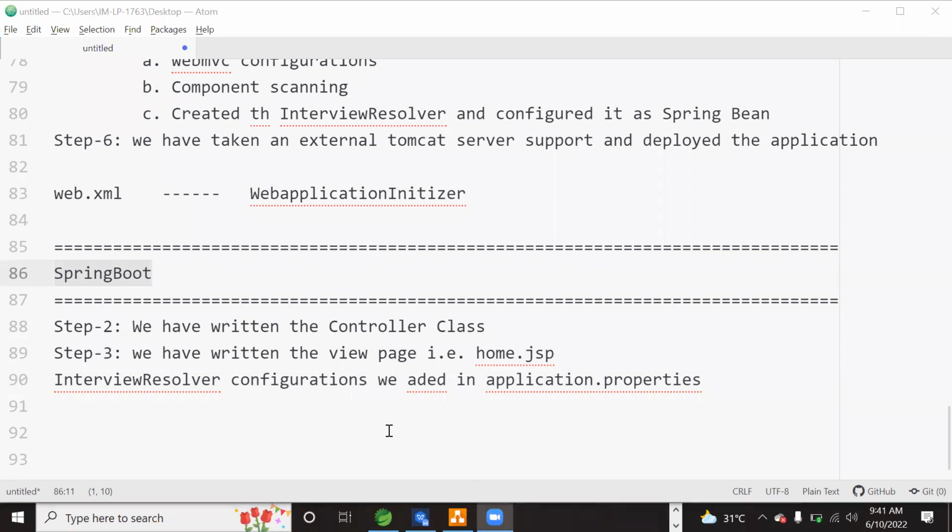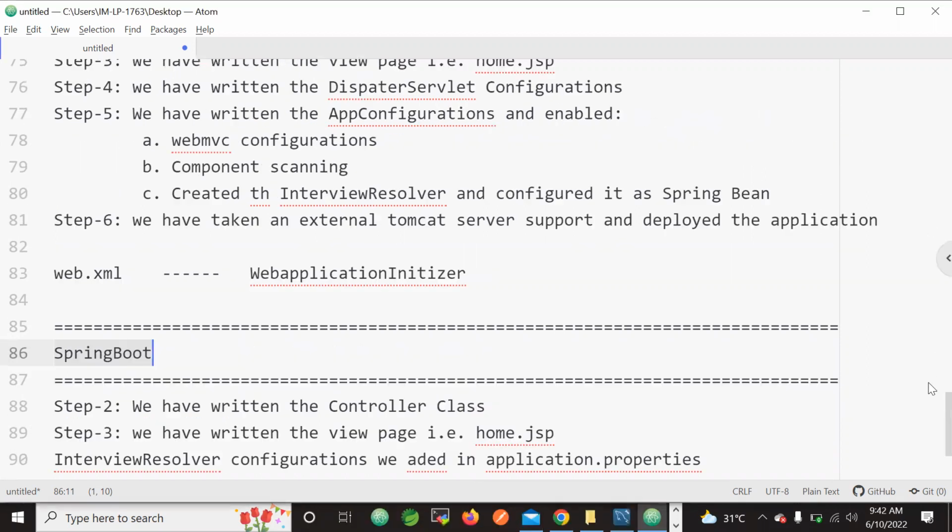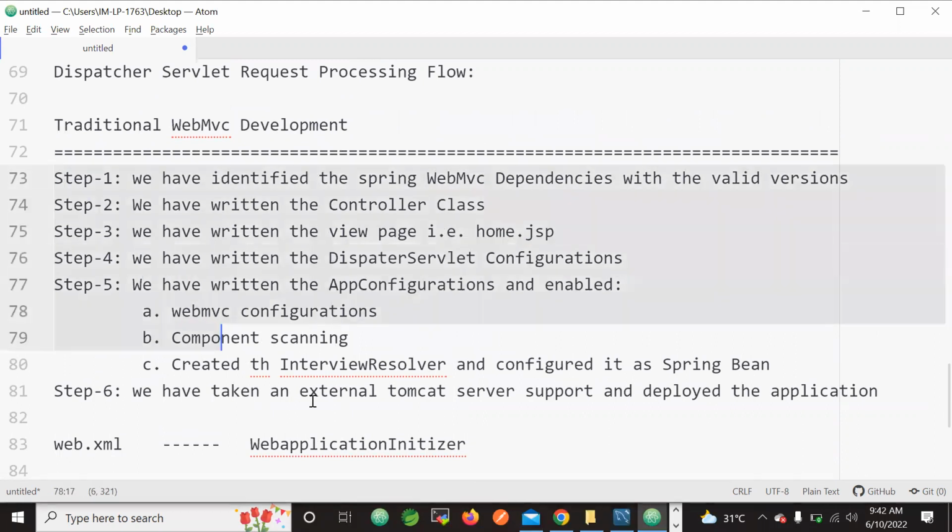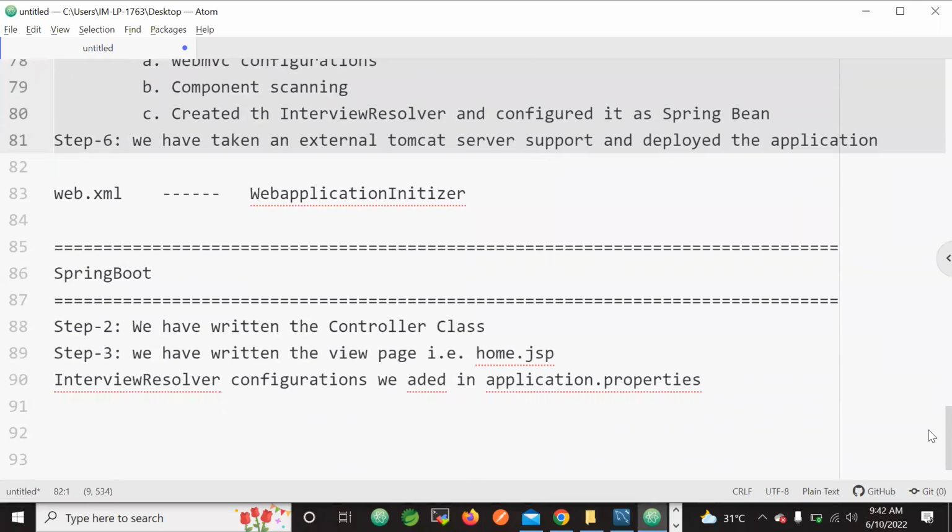Sir, as per your statements, in Spring Boot there is no concept of front controller. No, there is a front controller, but we don't need to write it. Spring Boot will configure it for us automatically. There is a front controller, there is a component scan, there is enable WebMVC. Whatever we have taken here, these are all also there in the case of Spring Boot as well. But we don't need to write them. Spring Boot internally configures them automatically for us. All these are there actually, but we have not written them. It is taken care of by Spring Boot itself. Got it?